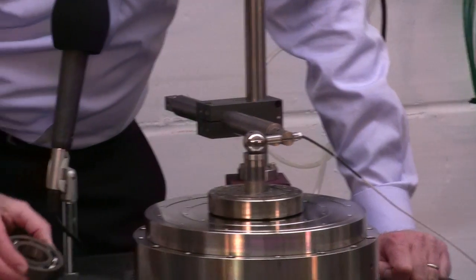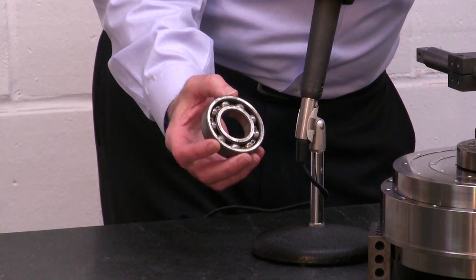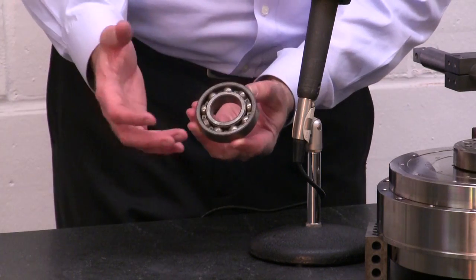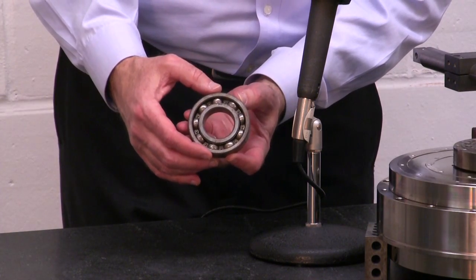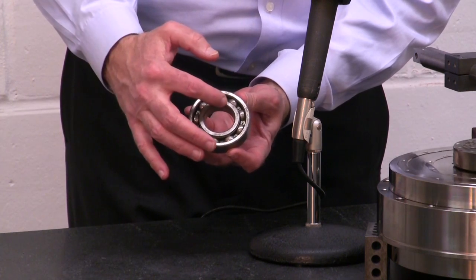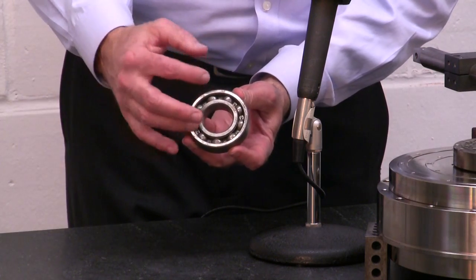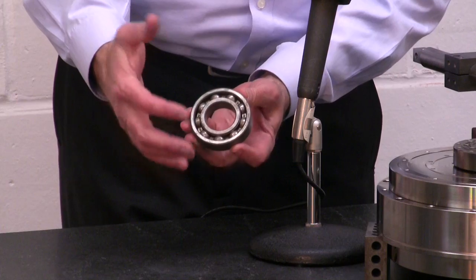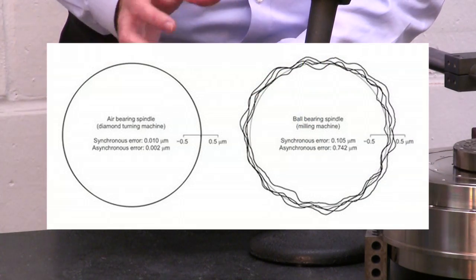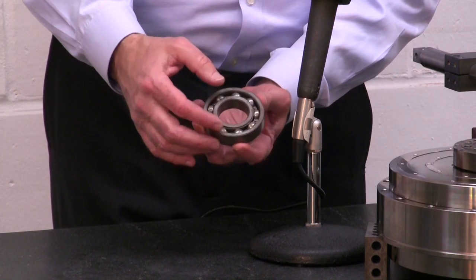That is contrasted to a spindle on rolling element bearings, because a spindle like that is going to have a lot of asynchronous error motion. You've got an outside race pressed into a bore that's probably not perfect, balls that are not all exactly the same size, and an inner race that's not going to be perfect. The inner race precesses at a different speed than the balls, and because of this all the little errors look like they're random — they're actually deterministic, but they result in what looks like a cloud around the rotation due to what appear to be random errors.